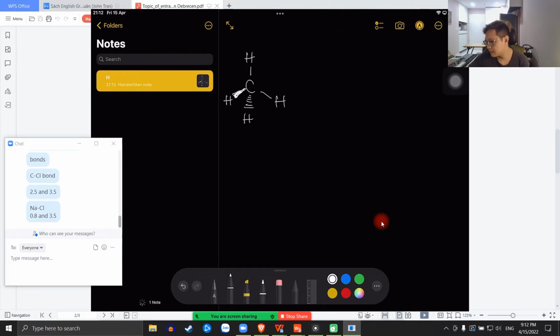And then, of course, I have H2O here. Oxygen has two lone pairs, isn't it? Yes. So the question is, can hydrogen bonds happen between this one and this hydrogen? Is it possible? Yes, possible. If it's possible, it means methane, CH4, is soluble in water, isn't it?